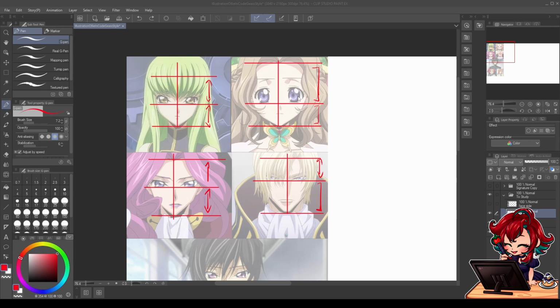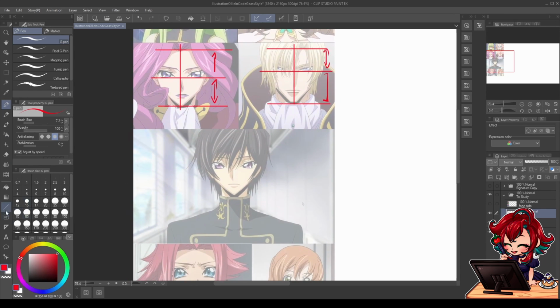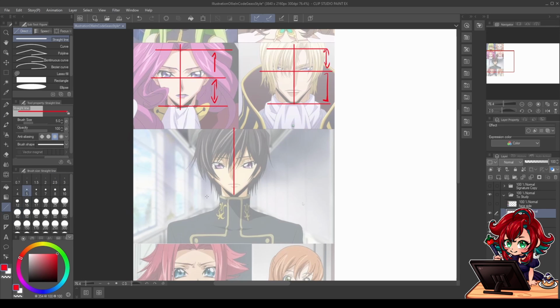So it's not a rule to fit all, but it's something that maybe you can notice and keep in mind for future characters that you're drawing, and how easy it is to just move this middle line maybe a bit up or a bit down and have maybe totally different personalities or characteristics. So let's go down and let's try the same.